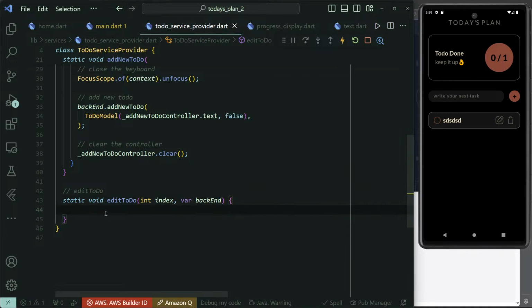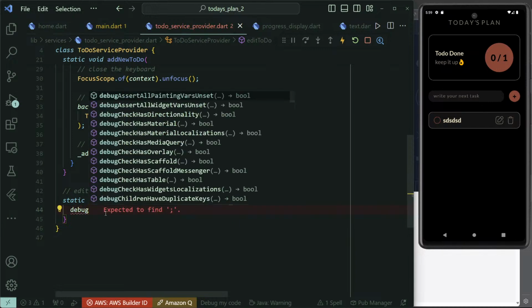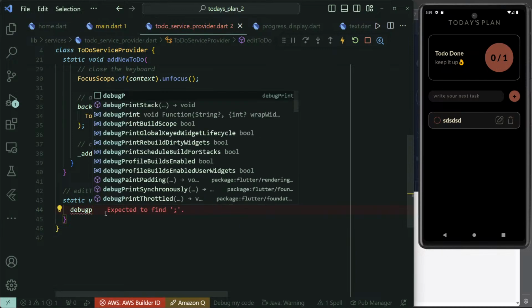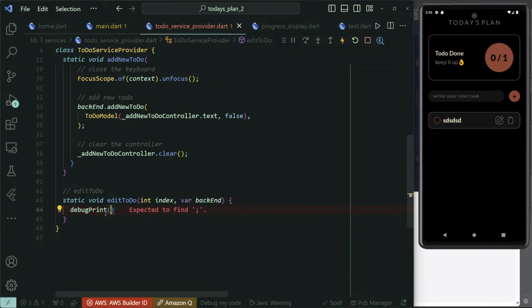But for the meanwhile, I want it to print to do edited.